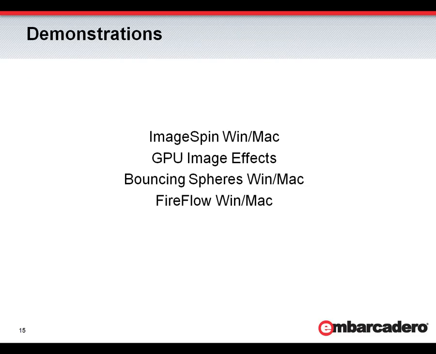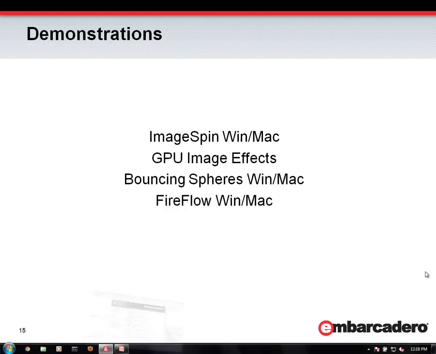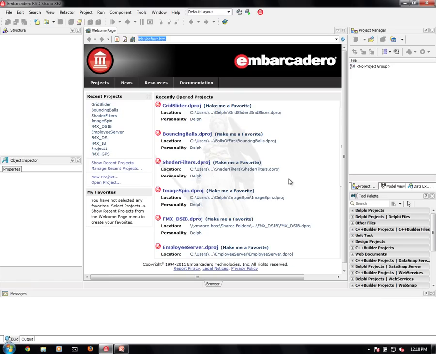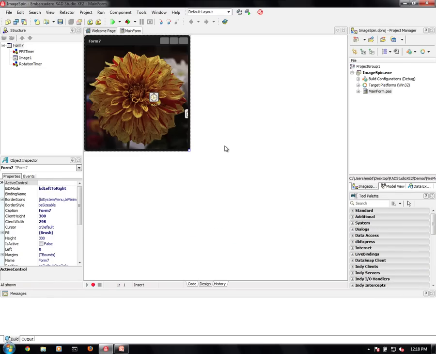So let's take a look at a couple of demos. We'll go into RAD Studio, and we'll bring up the image spinner project here first. So here's a really simple application. It is an HD application. It has a TImage control on the form, and I've loaded a flower into it.